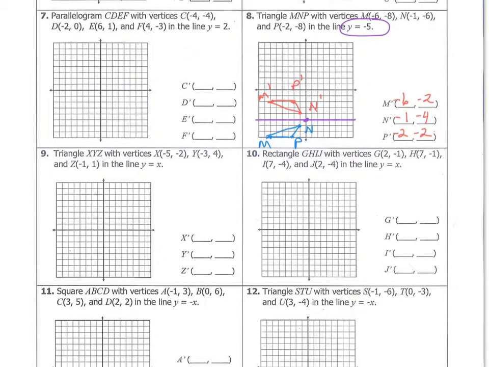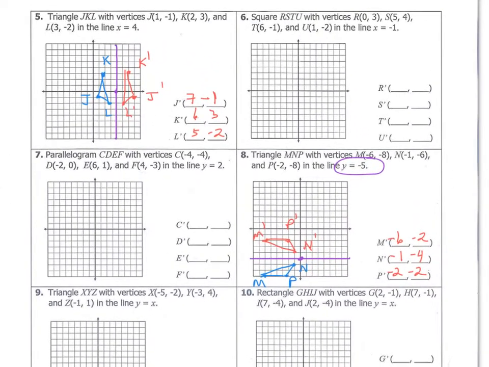Good? Okay. So the only thing I want you to do on questions 7, 9, and 10, no, I take that back. Let's go back here. The only thing I want you to do on questions 6 and 7 is put in the line of reflection. I want to see that you can draw in the lines of reflection. So I'm going to cover this up, and you're going to put in those lines of reflection for 6 and 7.